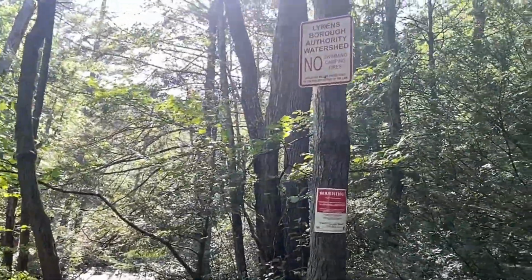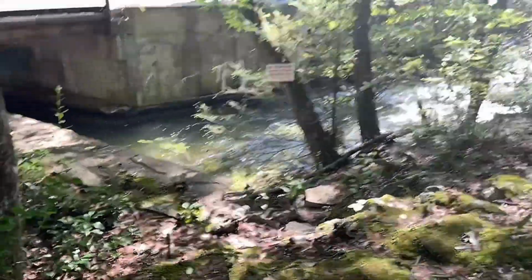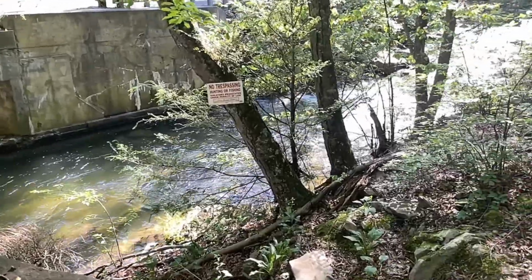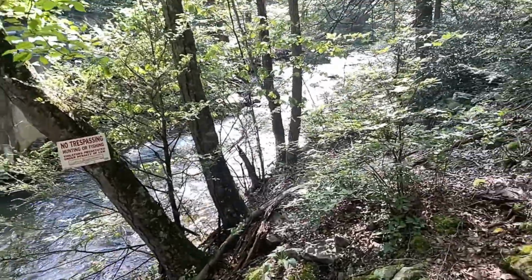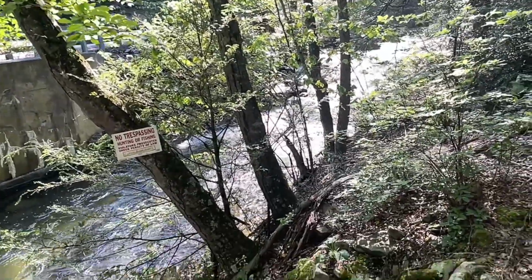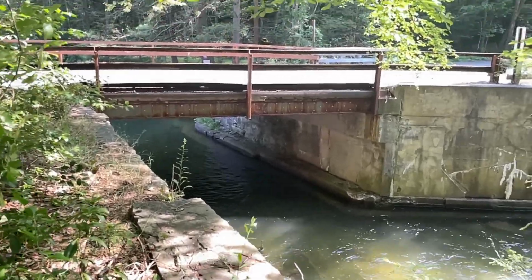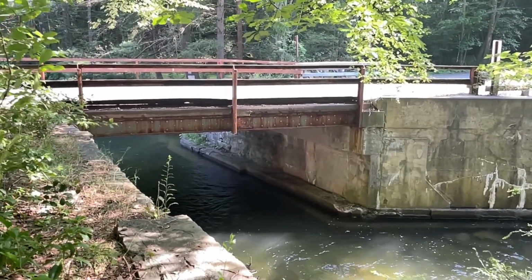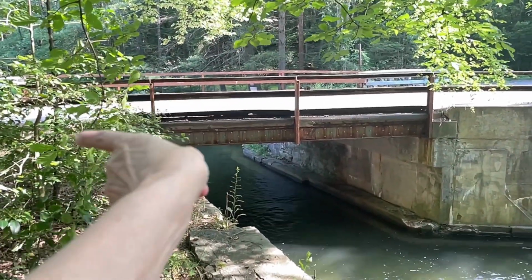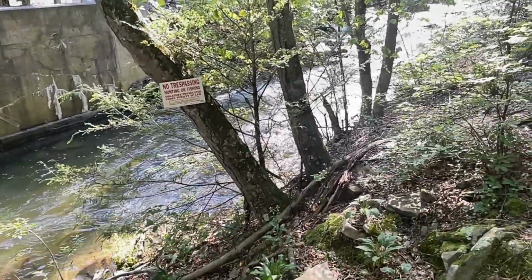You can't camp, swim, or have fires here, or hunt. But check this out. Oh my gosh, I totally didn't know what to expect, as usual for me, what I would see on this trail, but look at this. And this isn't even the trail yet, so let me get down here and get a better shot. It goes across underneath the road, and I believe as I cross the road that way, right to the left here is the dam and the reservoir, so we'll go over there too. But let's get down here first.